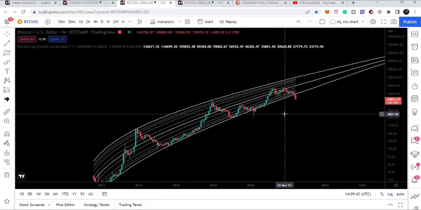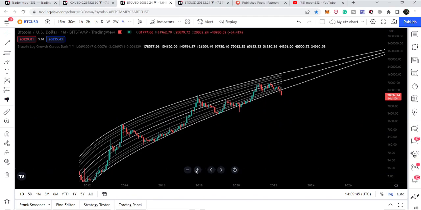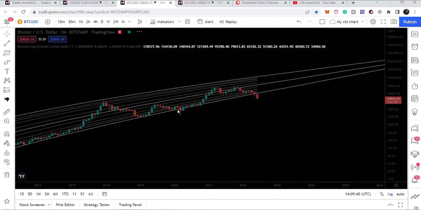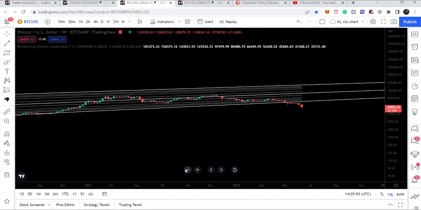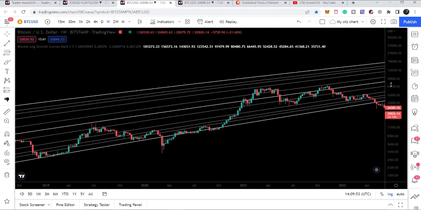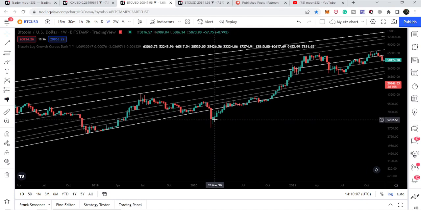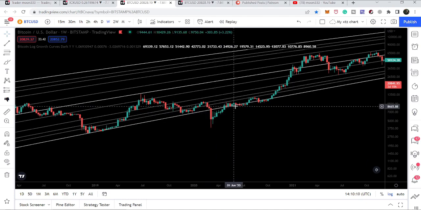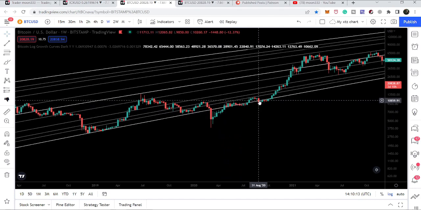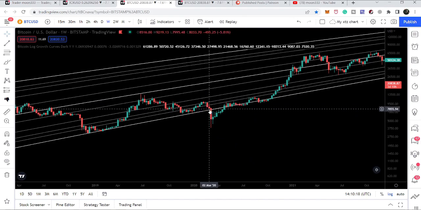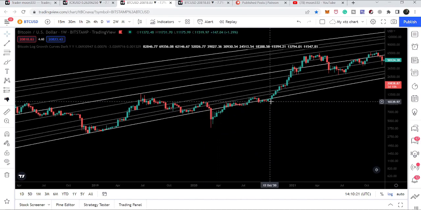The problem over here can be seen if I show you the weekly time frame. We spent almost 6 weeks out of this Bitcoin log growth curve in the month of March when we broke it down here. Then this is the second, third, fourth, sixth, seventh, and eighth candlesticks that were out of this Bitcoin log growth curve. And you can see after a lot of struggle, it re-entered this log growth curve once again. It was breaking at a resistance. So once it was broken down, it turned into a very strong resistance.